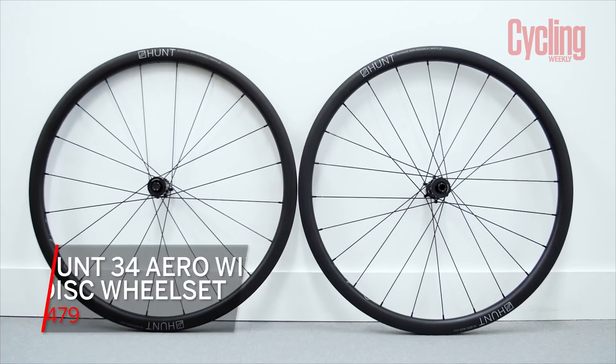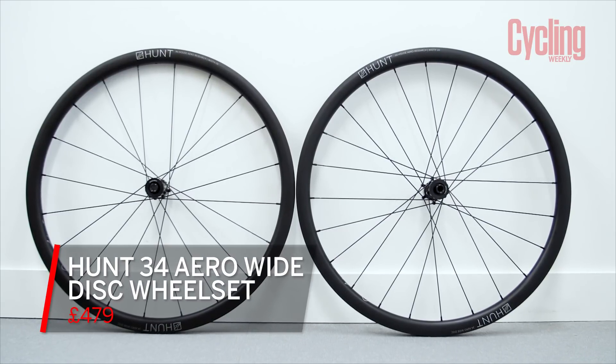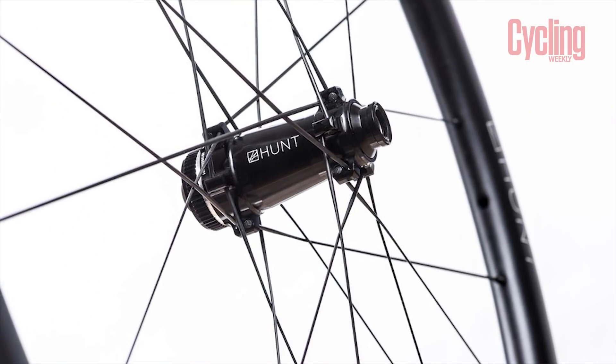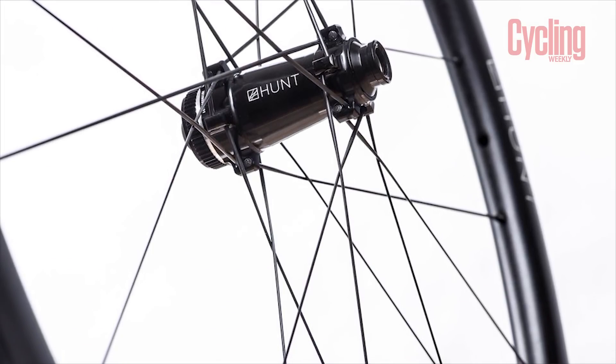I'm going to go first and I've brought some new wheels — some Hunt 34 Aero Disc Wide Wheels. Lovely. We love Hunt. The guys at home would have noticed that. They've been in our Editor's Choice a couple of times over the years and Tech of the Month as well. We've covered them pretty extensively because they keep releasing really good product. These launched back in the summer, which was when we first covered them, but they've only become available at the end of September. And as you can maybe hear, they are made of aluminium.